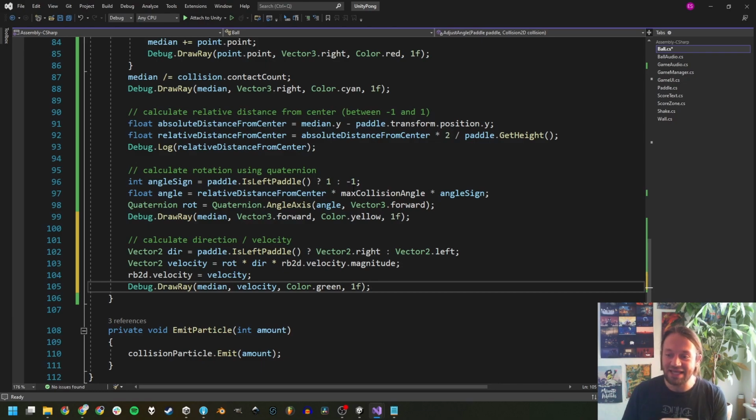And then we take the previous velocity's magnitude, which is the speed of the ball, so we can maintain the speed of the ball when we reflect it. And then we just set the velocity, which we just calculated, to be the Rigidbody2D's new reflected and angled velocity. And we're also going to debug draw a little ray to visualize this.